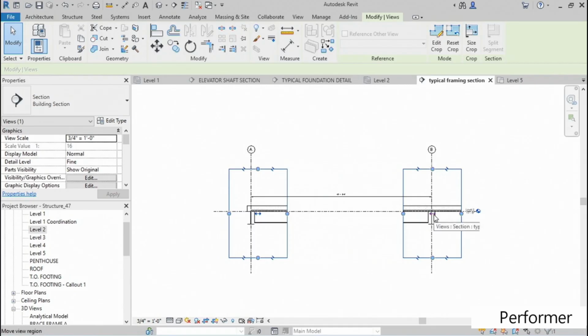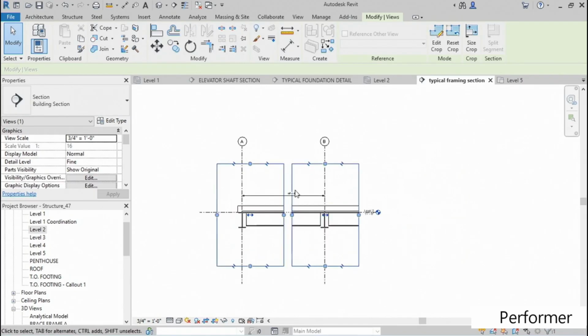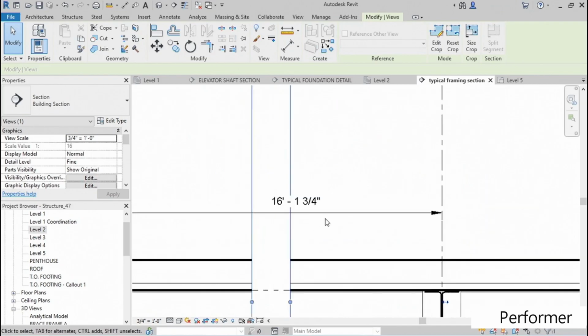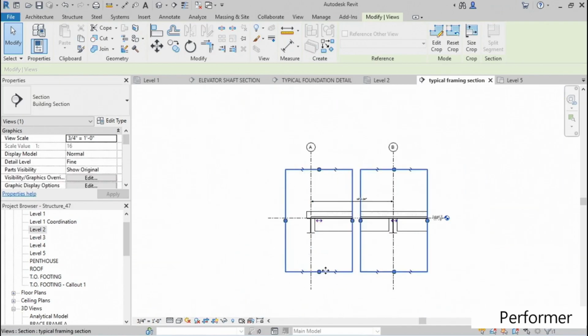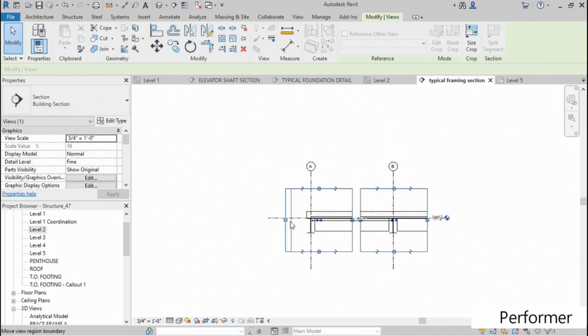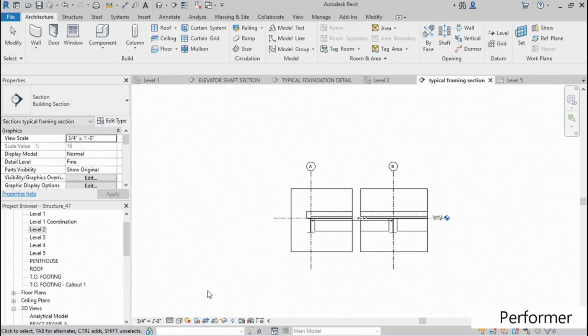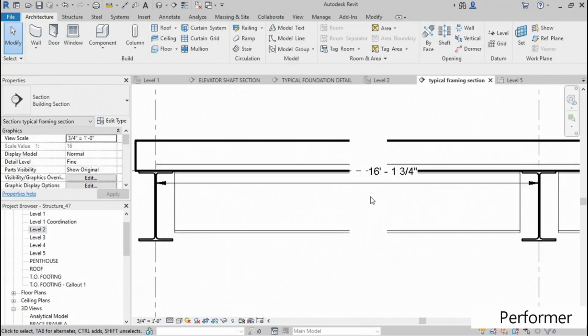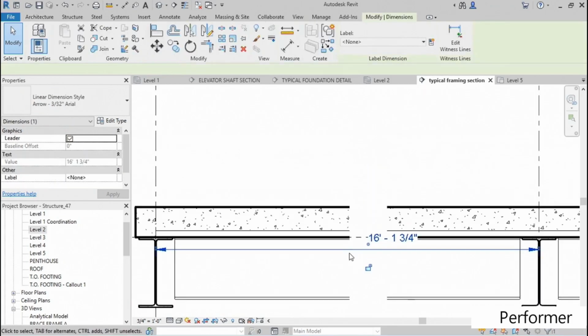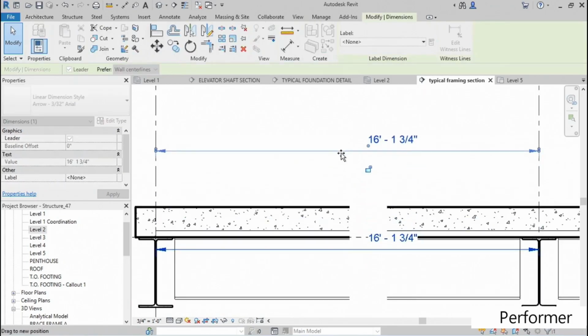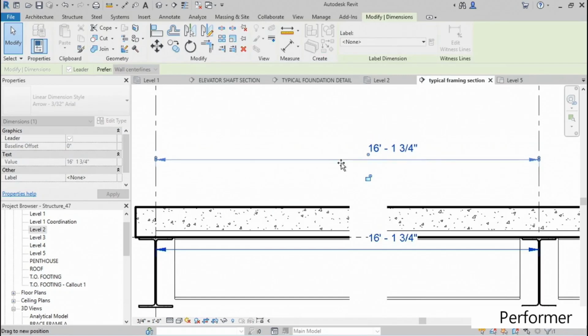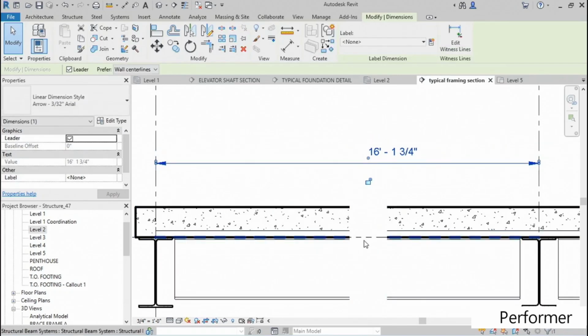Now if I select this little icon here and I drag it down, okay, it keeps the correct dimension. Pretty cool, huh? You can drag that up a little bit, drag it down a little bit, drag it in. I can hit escape. I can even come down here and click hide crop region. I want to move my 16-foot dimension up. And in the next video, we're going to look at how we can bring in detail components and put break lines here.